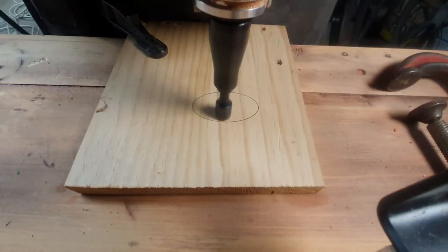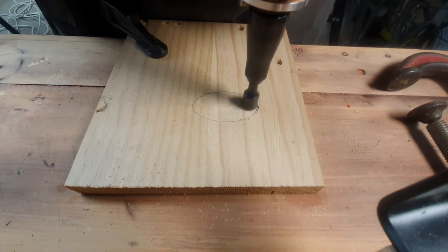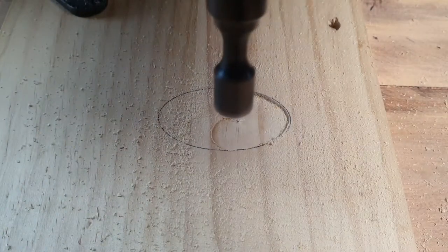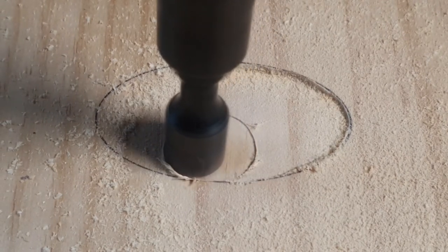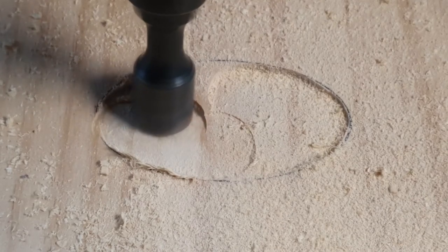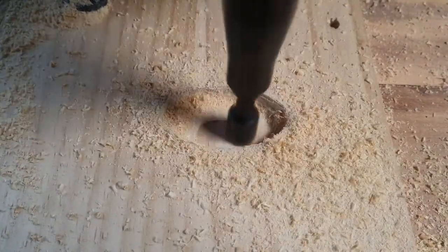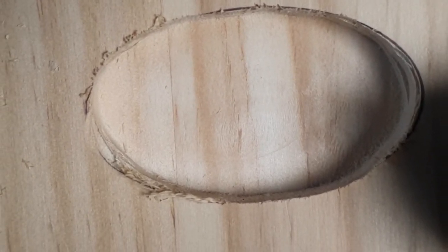Another test — I'm going to try and follow a line with the barrel planer. I've made an oval shape and what's great about the barrel planer is you can go down in layers to get a flat bottom in that oval. I'm really trying hard to stay on that line and it's not too bad — it's definitely a bit tricky but working pretty well. I really like how flat the area is ending up. There's always a learning process with new tools, and this wood is pine so it has a lot of tear out and can be a bit fibrous, so around the edges you sometimes get a fibrous kind of edge. But the finished product looks pretty cool.